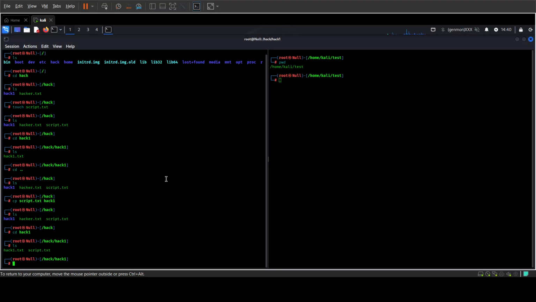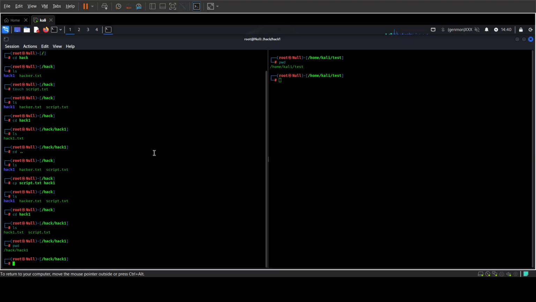Now you see, what if I want to copy this script.txt to another location, which is in home kali? You can see here where I am is slash hack1. Where I want to move this is slash home slash kali slash test.